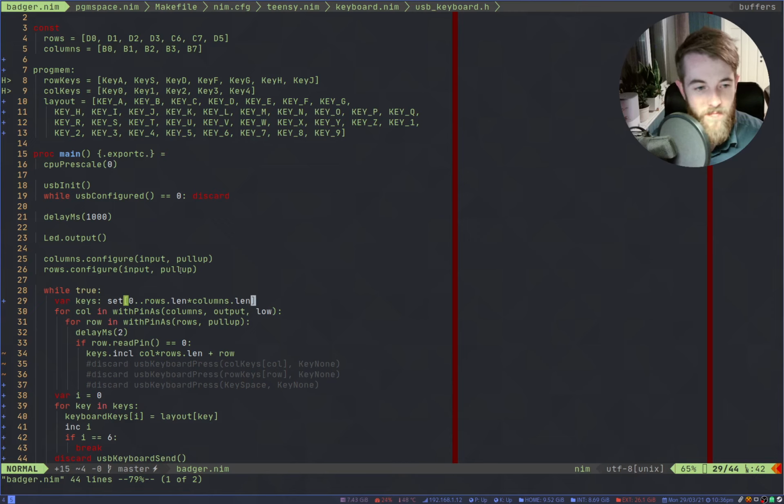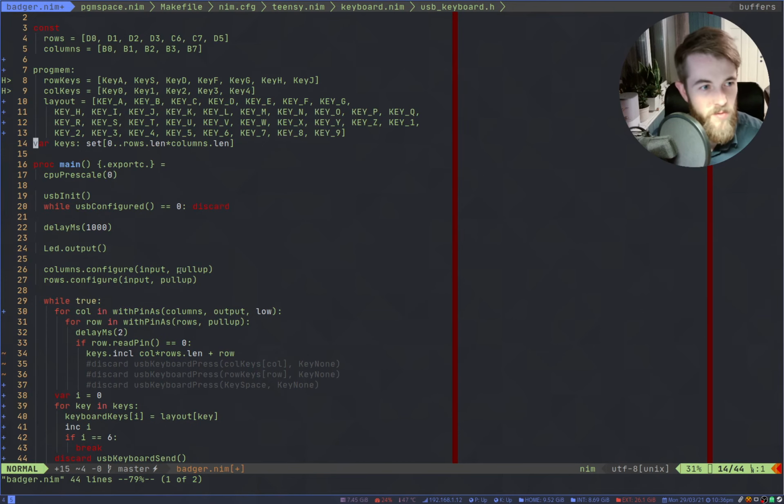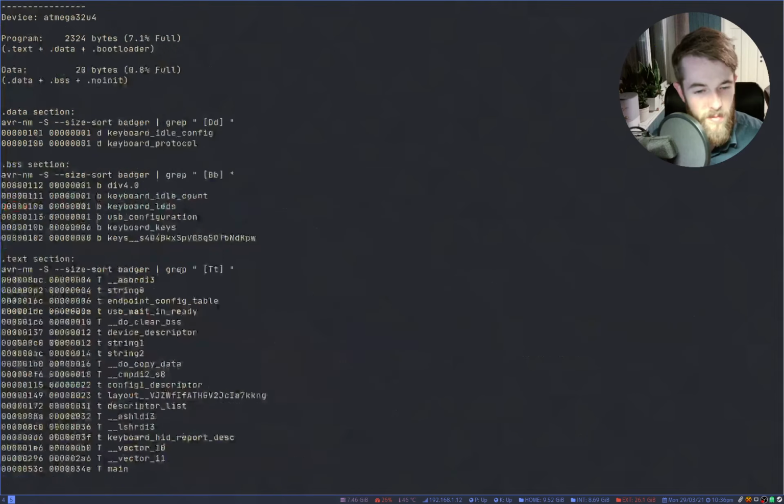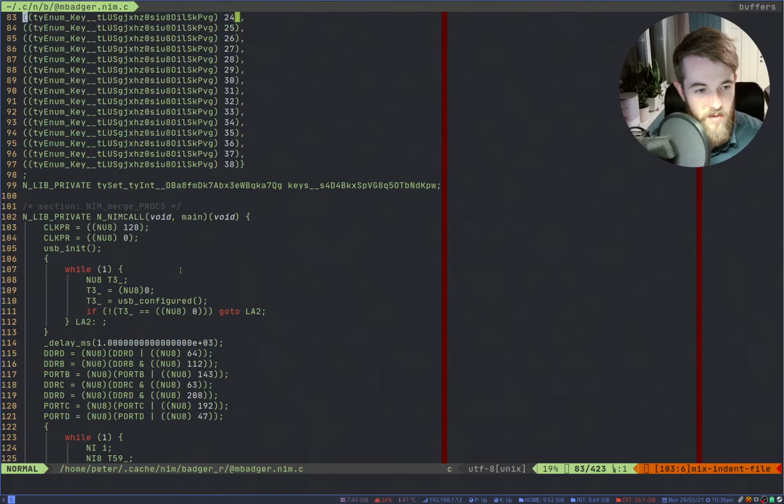That is really annoying. What happens if I put this as a global? I mean, now it's not gonna... Yeah, still the same. Same overhead.